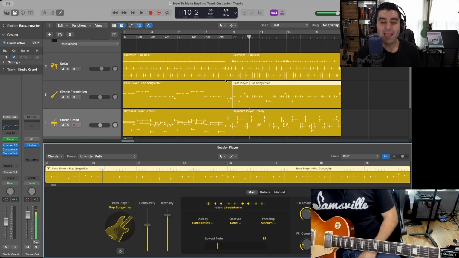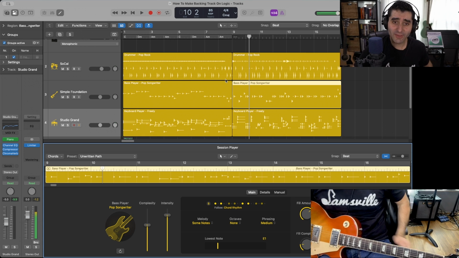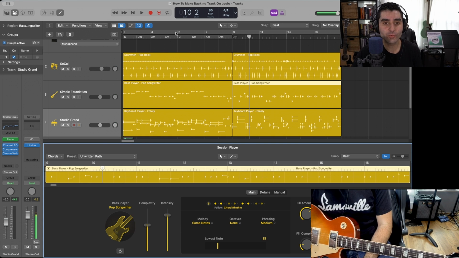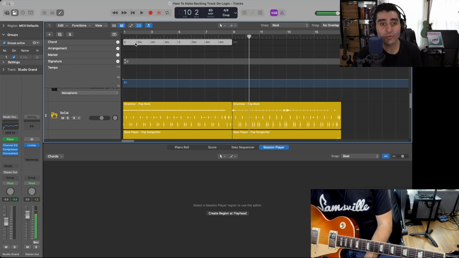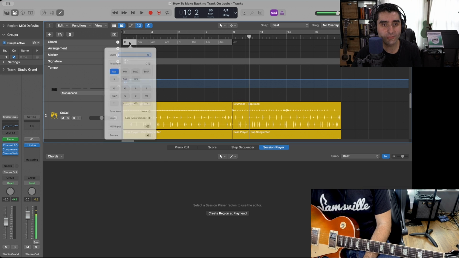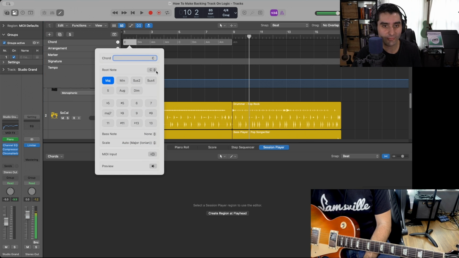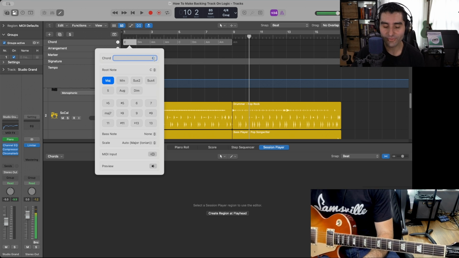Now, finally, let's get into changing the chord progression. First of all, it really helps if you know your music theory and you know what chords fit in different keys. But what we can do is now start changing things, okay? So what we're going to do is let's go ahead and stick to the key of C, and we are going to make a chord progression that doesn't start on a C chord.